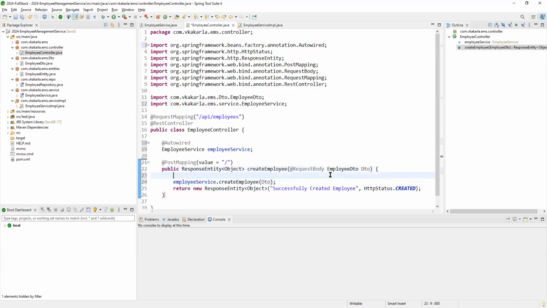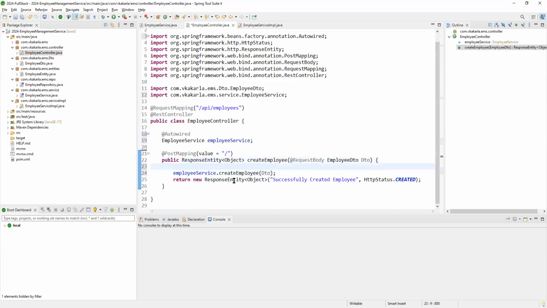Fine, right? So here you can see we are calling this createEmployee method by passing this DTO. It is coming as a request body from the front end. That's fine. Autowired. So from here we are calling the employee service, right?